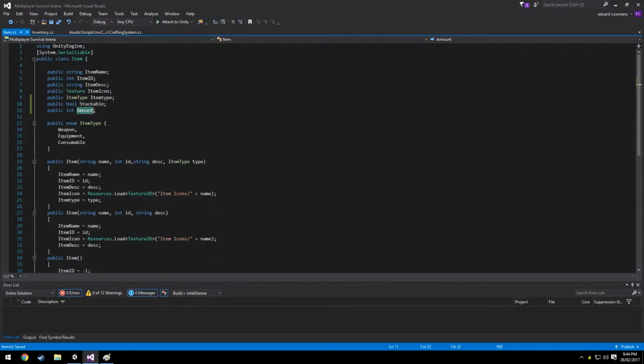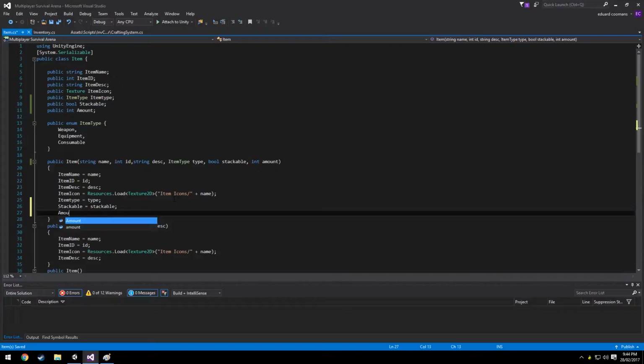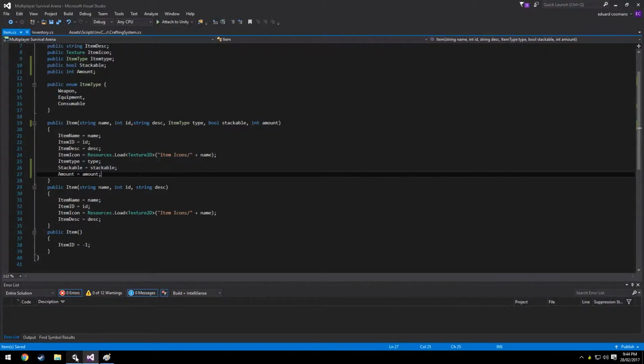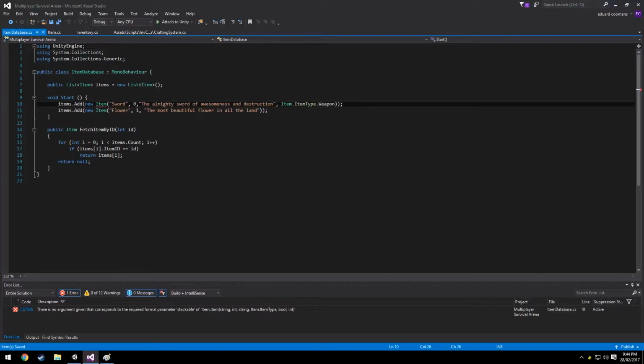So here we'll say boolean stackable and integer amount. This amount down here we say stackable is equal to stackable, amount is equal to amount. And we have to go into our database, and we're going to have an error here.